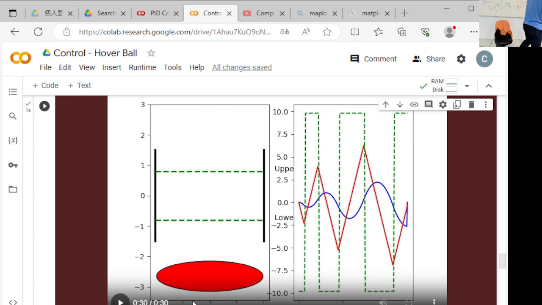This one here, the hover ball, I think is a very nice example to show the pitfalls of control theory, which is why to solve this optimally then turns into quite a difficult problem, and that's why all the control theory people are basically handicapped mathematicians.